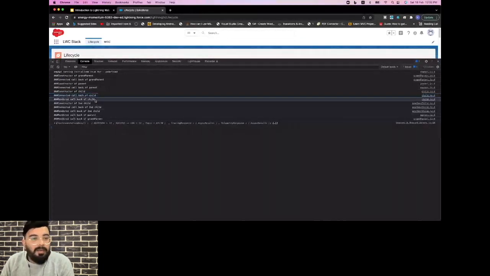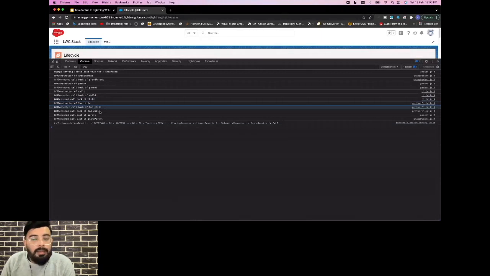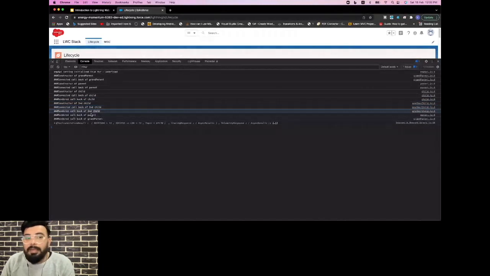As render callback flows from child to parent, it does not matter how many children you have in your parent component; render callback will always trigger after each component. So let's say if you have five children, for each of them you will have this render callback after the connected callback of that component. As you can see, this is for the first child only. Then we have the constructor of the second child, connected callback of the second child, and then we can see the render callback of the second child.